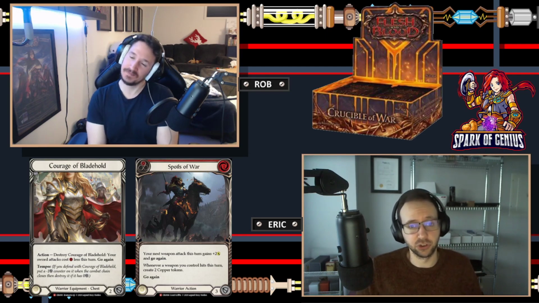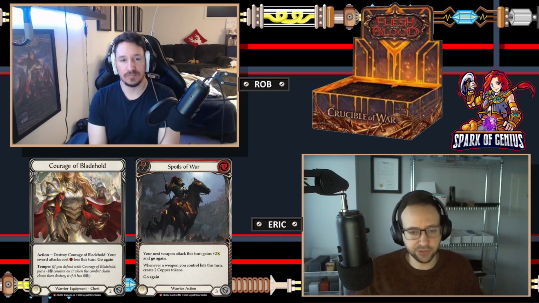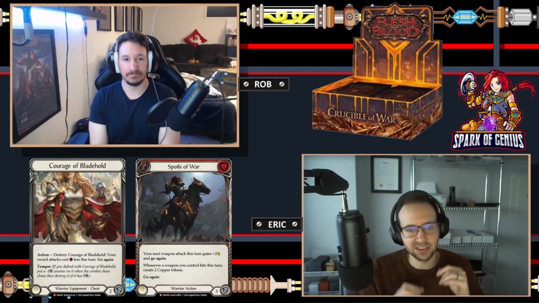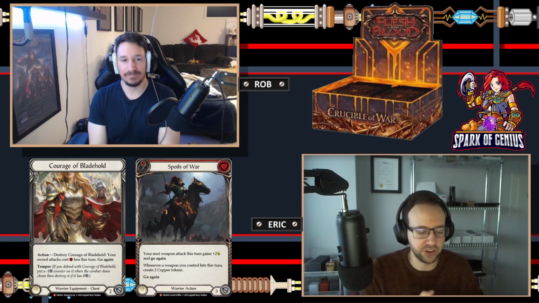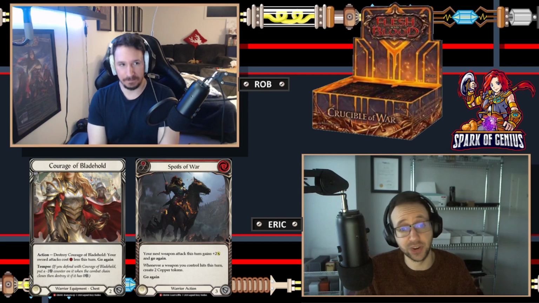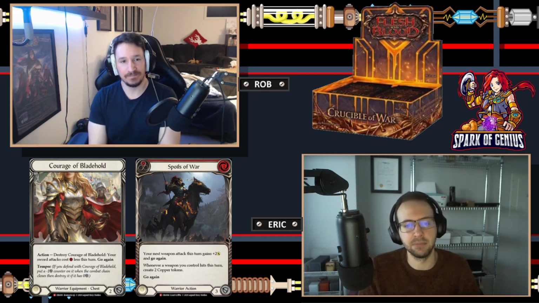In general though, you're looking at armor that can block for two and still give you that explosive effect before you use the temper, saving yourself multiple pitch per swing, right? Depending on how many times you're swinging, it can save you that many resources because it makes the weapon free.